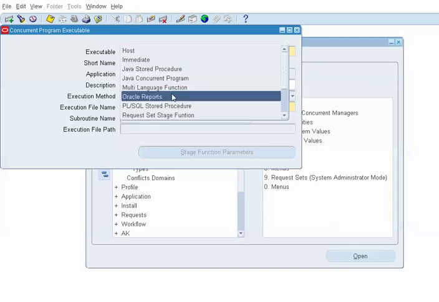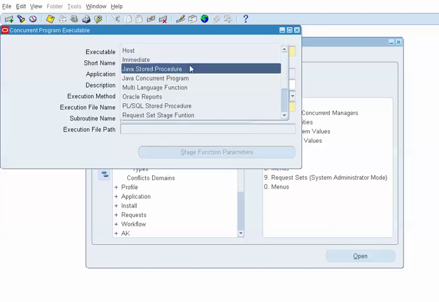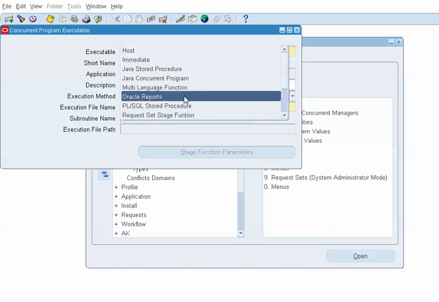You have multiple types. We have host, which is basically operating system shell scripts, Unix or Linux shell scripts, or anything on the host operating system which can be called from Oracle. You have immediate, which is basically a SQL based statement, or a Pro*C kind of statement. Then you have Java stored procedure, Java concurrent programs, multi-language functions, and Oracle reports, which is nothing but your Reports 6i reports.